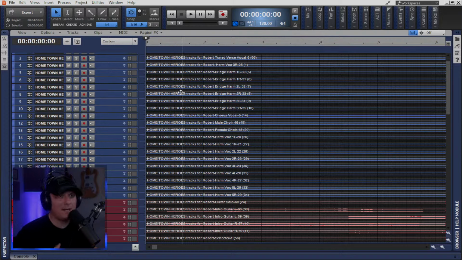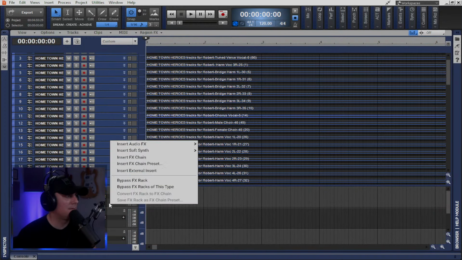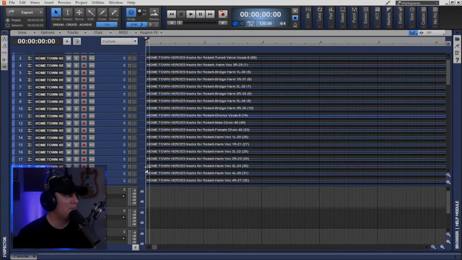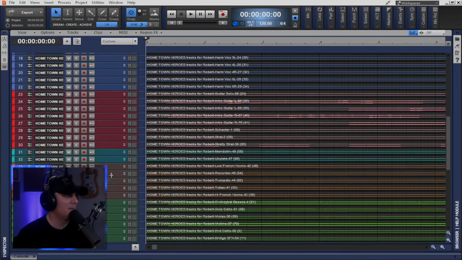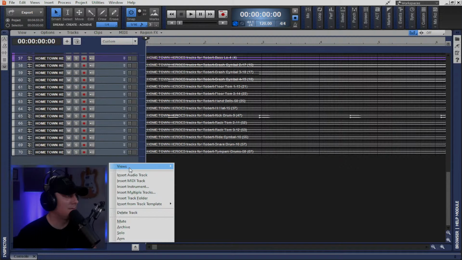So as far as a sampler in Cakewalk, we do not have a sampler as of yet. However, we did at one point in time in the old Cakewalk, when it was still called Cakewalk Sonar, there was a sampler called the TTS1. And I think, if I'm not mistaken, I might even be able to pull it up here, because I still have all of my old install files from decades ago.